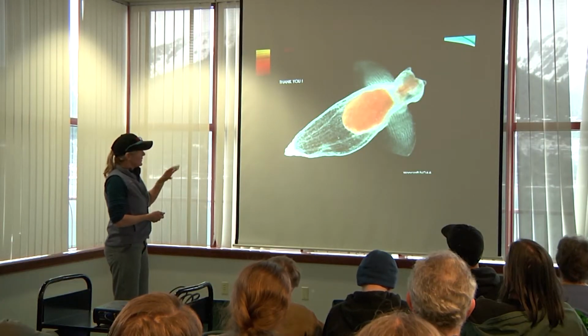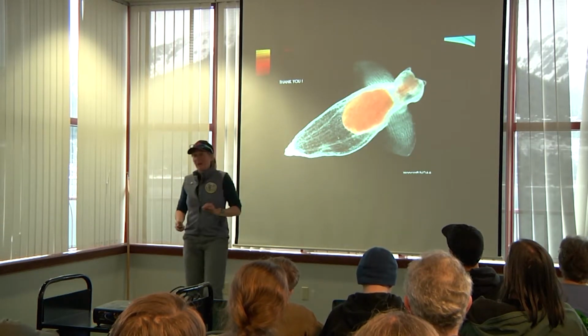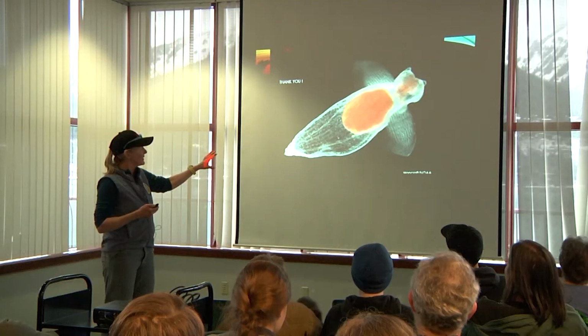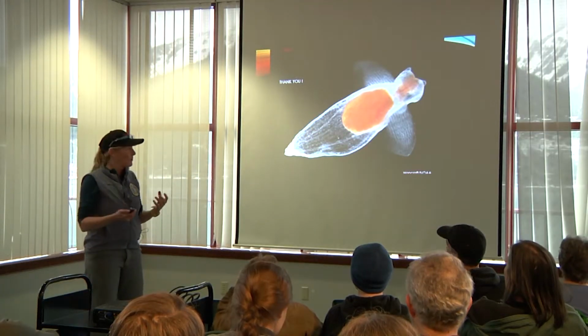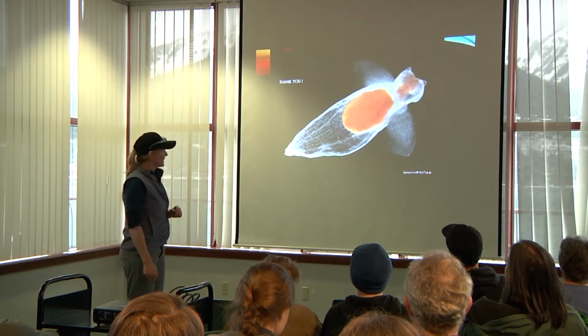So this is a species that is a lovely small flying snail, a pteropod. This is the base of the food chain for a lot of salmon in Alaska. They have a tiny shell inside. There's a lot of ocean acidification studies focused totally on this. How could James have known it was so important? I don't know, but watch for this in the movie if you get to go and see it today.